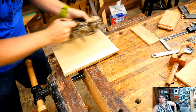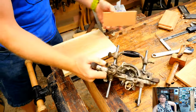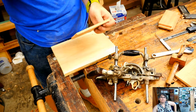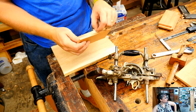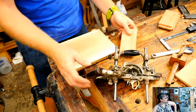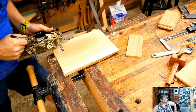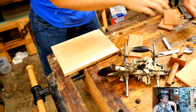Now I need to set a depth. So I'm going to take this down. And I want to put that depth in about a half the thickness of this board. Why a half? Because that's just generally the rule of thumb. I made there enough space for a third of it, so we will have a sixth of leeway for expansion and contraction of the boards. And so that looks like about half.